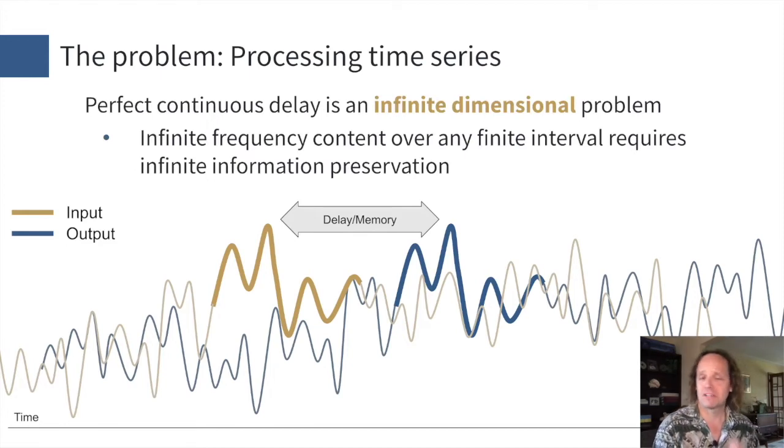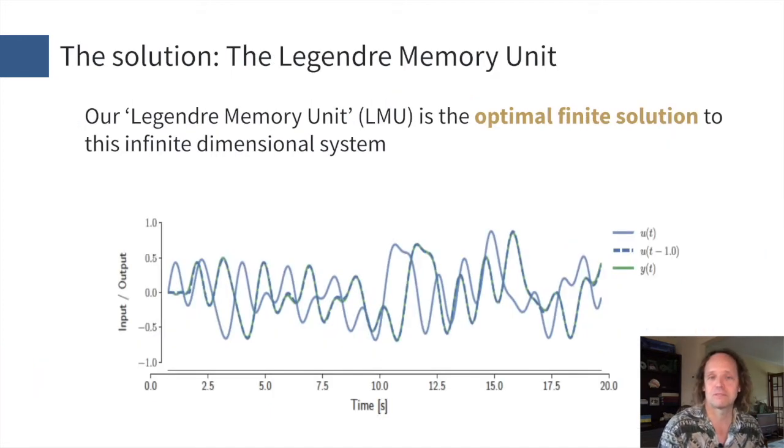It's infinitely difficult because I haven't put any constraints on the nature of the input signal. So of course you can't solve an infinitely difficult problem with finite resources in a piece of hardware. But what we've done with the LMU is demonstrated how to find the optimal finite solution to exactly this problem of remembering information over time. So if you're processing time series data, that just intuitively means that you kind of remember what you've seen. You can get this really long context and then compute a nonlinear function of that delay, right, which of course neural networks are great at, and perform all different kinds of time series processing.